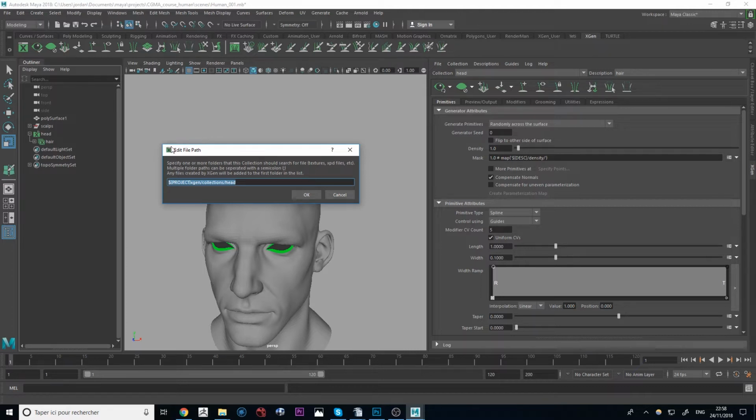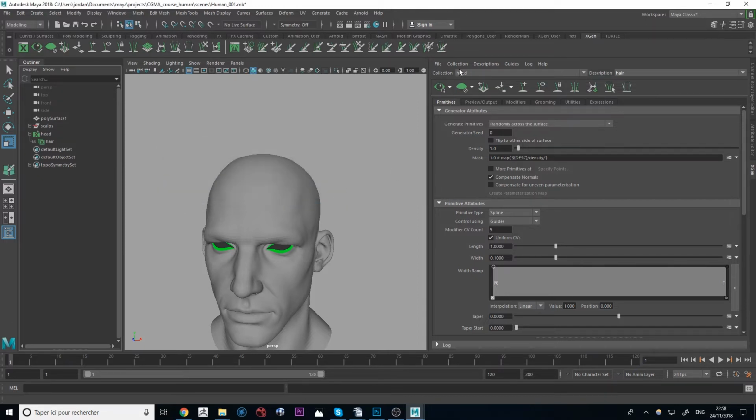And you need to open this edit file path to know which path it's reading. And if it's wrong, you can change it. So be careful with this. It really can save your life. Fix patch names is also basically just editing the file path and trying to find the right names.